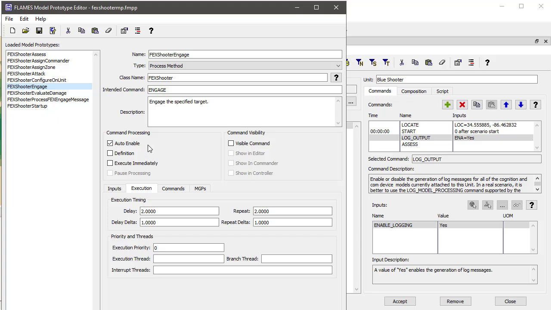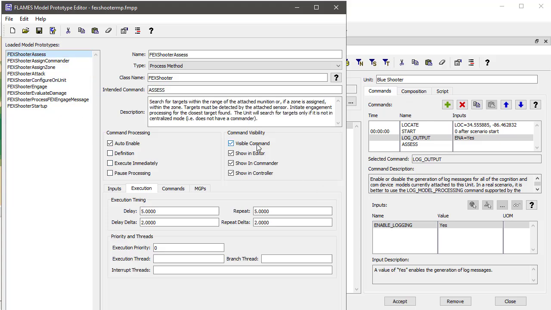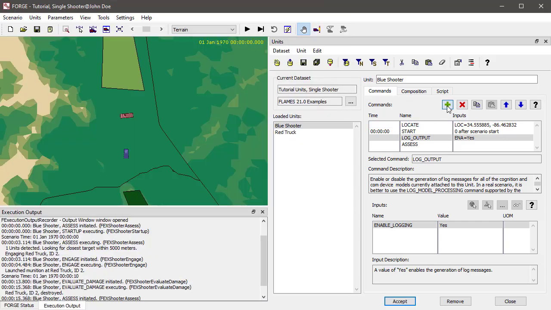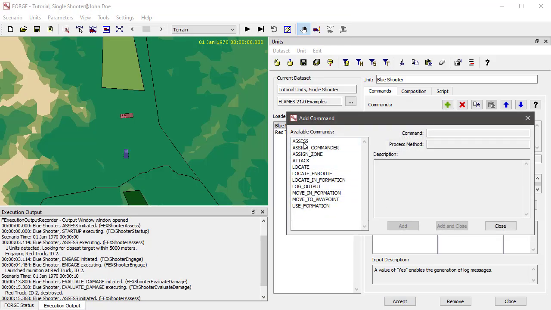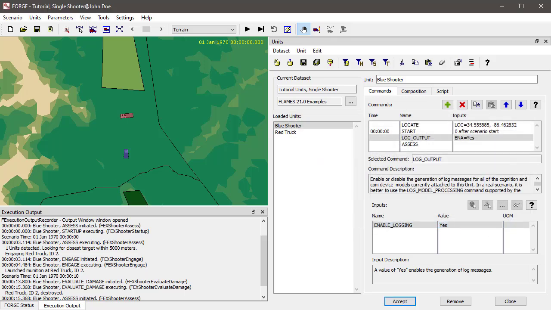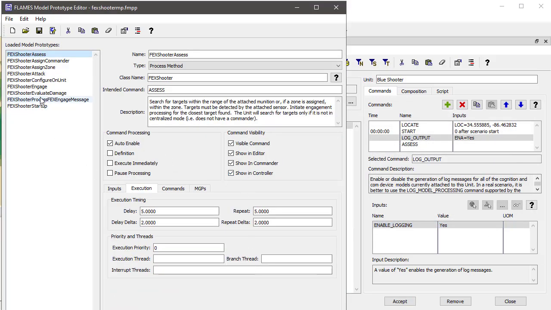We'll come back to that in another video on command visibility. The assess command is visible, so that's why it shows up over here when we do the command. So you see Engage is not in here, but assess is. Again, we'll talk more about that in another video. So that's delayed execution, pretty straightforward.